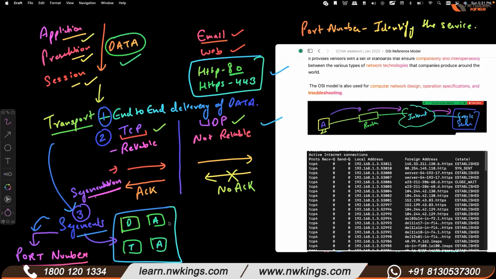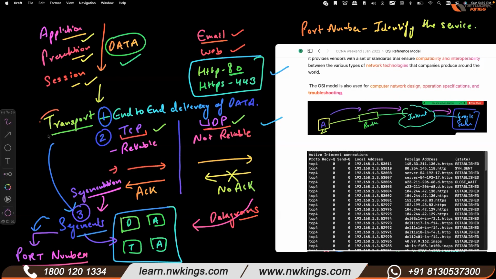are called segments. Okay. And when UDP breaks down this information, UDP will call these small parts datagrams, because UDP stands for User Datagram Protocol, datagrams. So the smaller parts are called datagrams in UDP, and in TCP they are called segments.